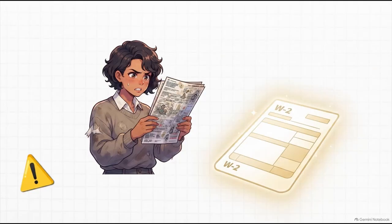Which brings us to a major, very common mistake. Trying to calculate that 90% threshold using just your final pay stub instead of your official W-2s or 1099s. The Department of Revenue explicitly warns against doing this. Why? Because using a pay stub often results in severe inaccuracies. It just doesn't account for all your taxable events or official deductions. If your pay stub math is off, you might miss that 90% threshold. Your return gets delayed, and boom, you get hit with that 10% penalty. Do yourself a favor. Wait for your official documents to do your math.